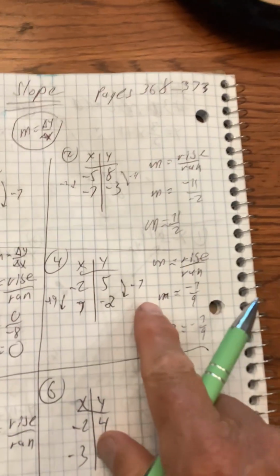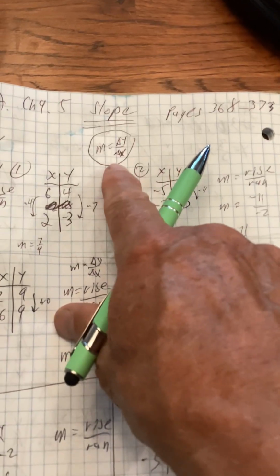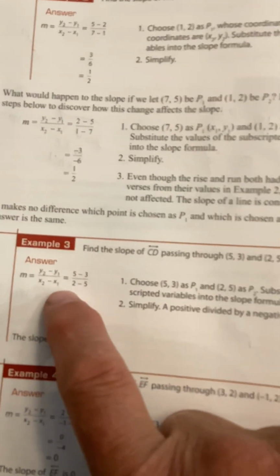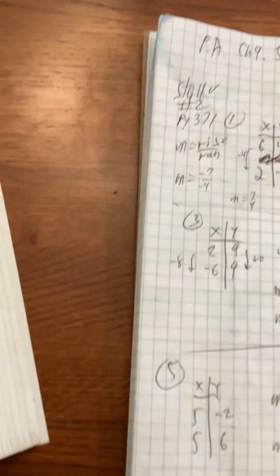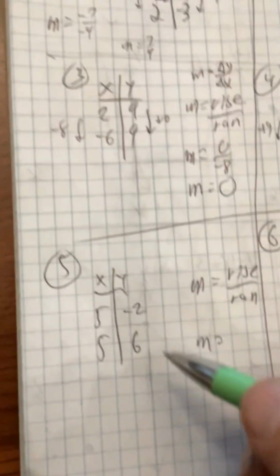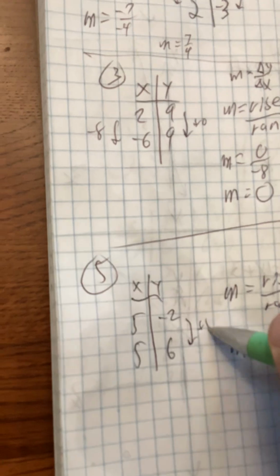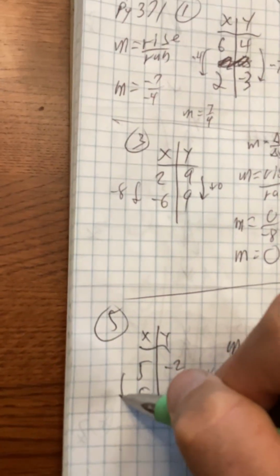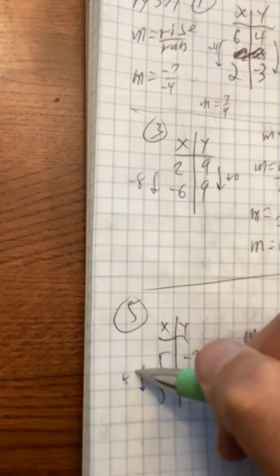So you could use either formula, m equals delta y over delta x. If you want to write this formula, I don't like the equals monkey shine. I don't like when the book does that, or anybody does that. So here, looks like number 5, looks like I went up 8. And again, you can pause and try them yourself and then check, or just watch, whichever way.